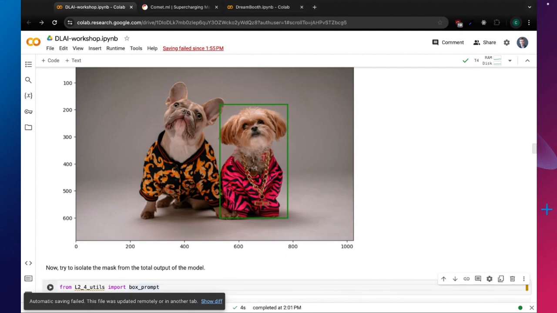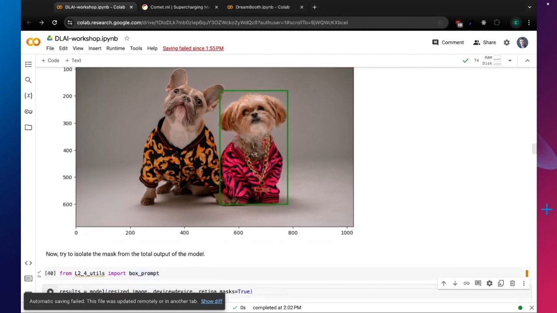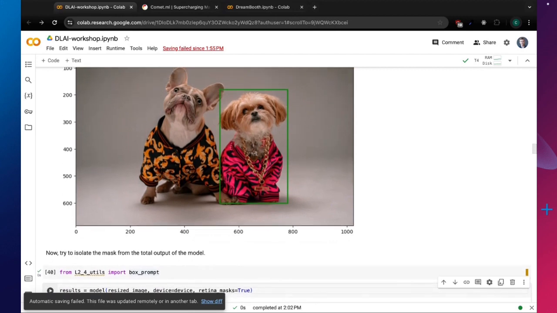Now, why this is really powerful, that we can use bounding boxes as input, is because now we can chain an object detection model to SAM in our pipeline. And now we don't just have the original SAM model, which segments everything in an image. Now we have a model pipeline that can detect an object and then automatically segment that object in an image. And that's what we'll be doing a little later on.